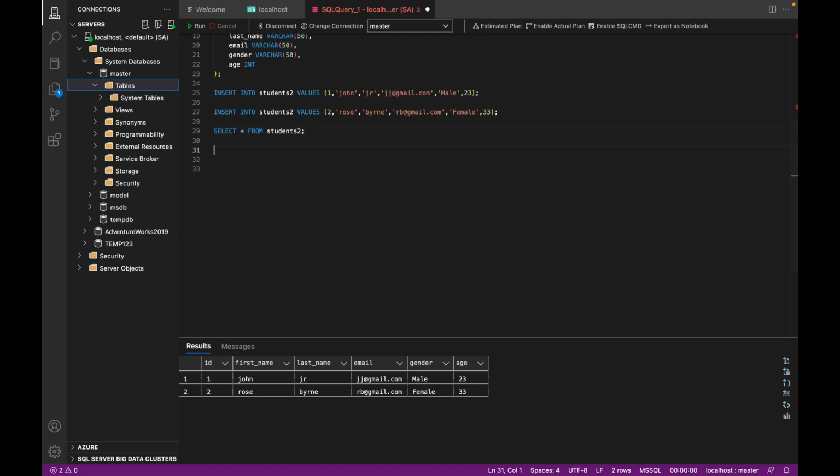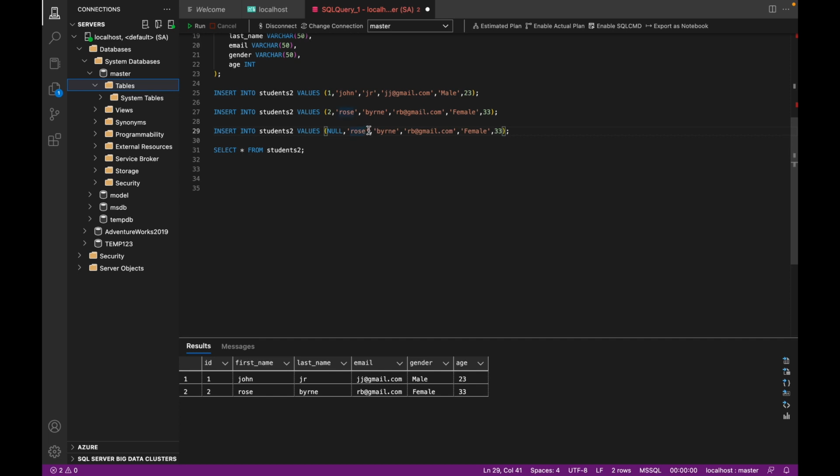So now just to also let you know that, as I had mentioned earlier, null values are allowed into columns that have the unique constraint specified.